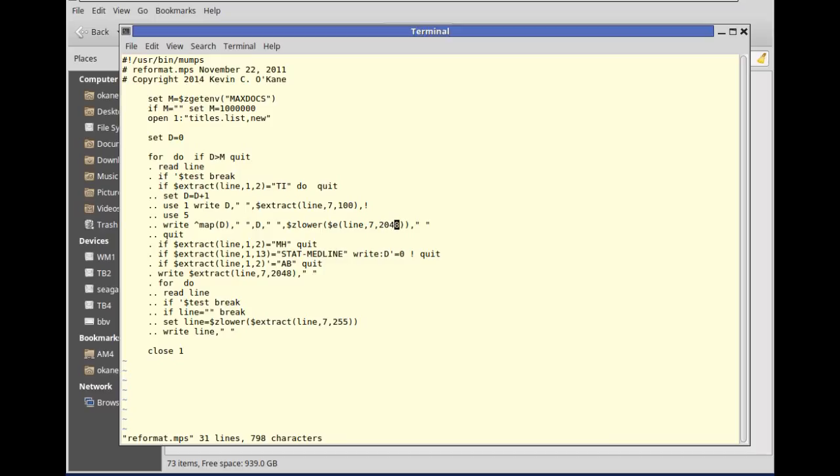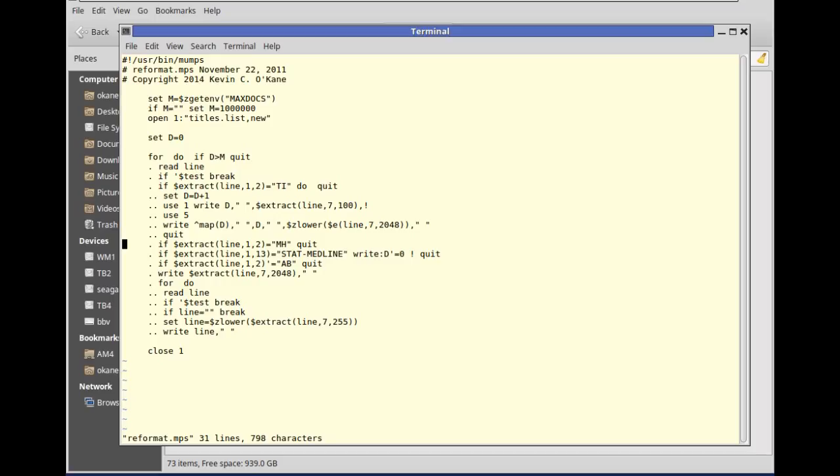So at the first line for each document in our processed massaged file, we'll have the address in the original file of the start medline, a blank, the document number, a blank, and then the text of the title. 2048 is obviously overkill. None of the titles are anywhere near that long, but it doesn't hurt. Followed by a blank. So we quit that because that was the if statement.